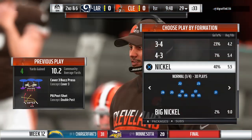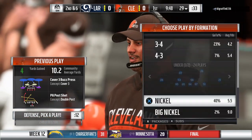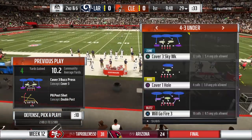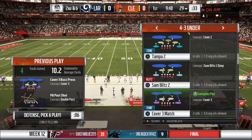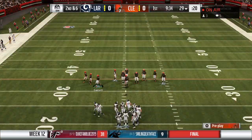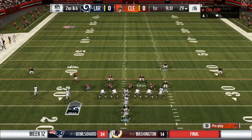It's second down. One thing you're hoping for when you run drag routes, you're able to hit a receiver in stride, and he can pick up a lot of yardage after the catch. But in this situation, the defense was effective, able to stop him before he could get a good head of steam going. 2nd and 6, just inside the 30.